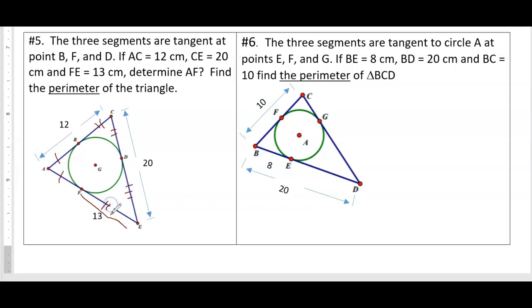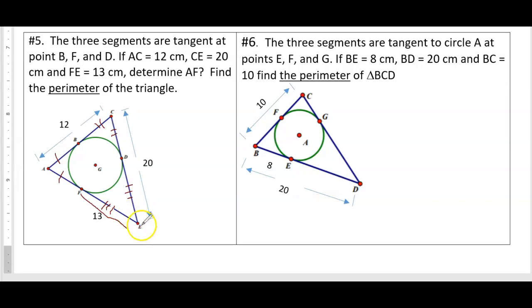Now, a lot of people have done this. They just divide this by 2. You cannot do that because they're not the same. This side and this side, they're different. See that? They look the same, but they're not. You can't assume that they're the same. So you cannot divide 12 by 2 or 20 by 2. You do not do that. So look to see what you have.